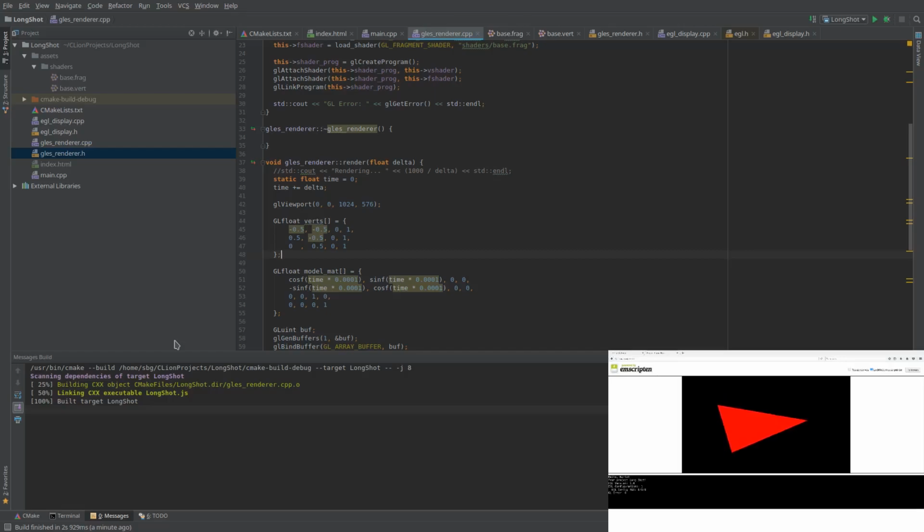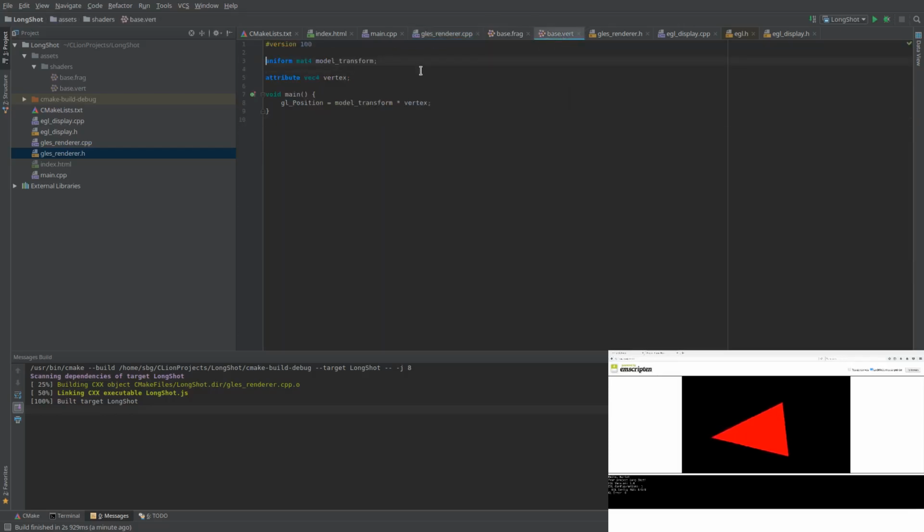So what we should do is set up a projection matrix for that. So what we're going to do is add a projection transform. And that's just multiplied in front. That's the way it works. Nice and simple.